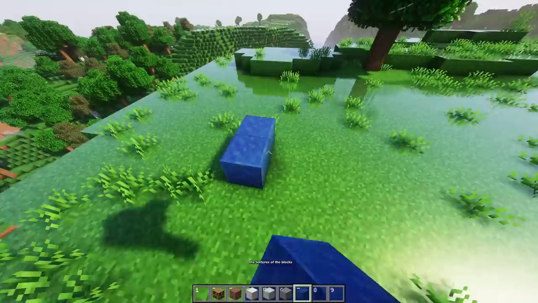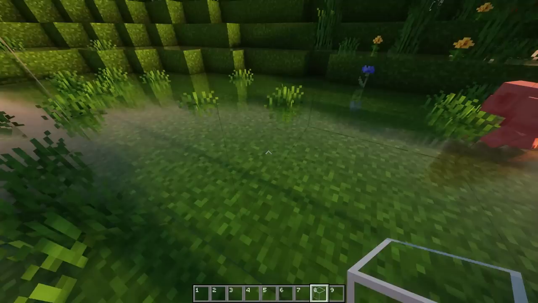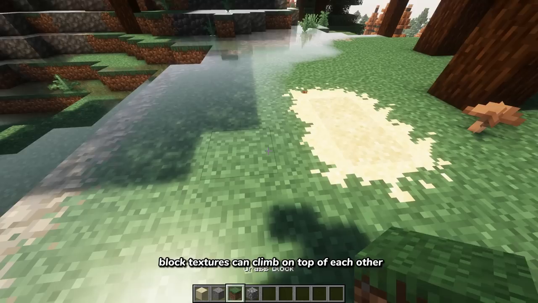The textures of the blocks, if they are next to each other, should be connected together. The glass must be transparent with one texture. We need variations of common mobs, such as cows, sheep, chickens, wolves, pigs, zombies, and others. Block textures can climb on top of each other, which makes the world more real.